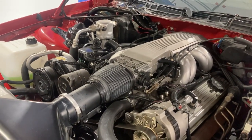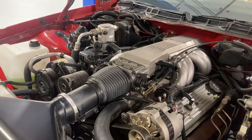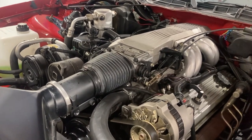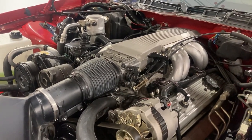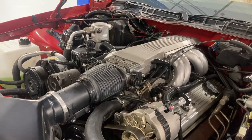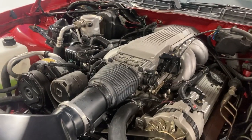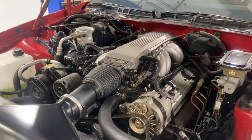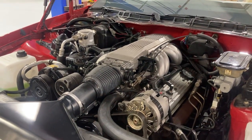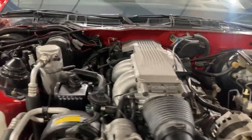A 350 uses a 22-pound injector. The regular 305 uses a 19-pound injector. These have a weird injector in them, which is very hard to find when you go change these things. They actually use a 20.5 pound injector, so something in that range. If you go change your injectors on one of these and you put the regular 305 ones, well, you're actually hurting the car a bit. But that's just another story about these cars.